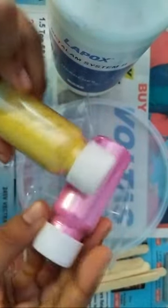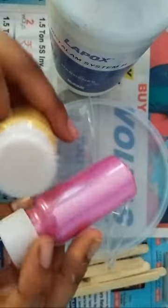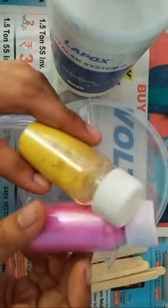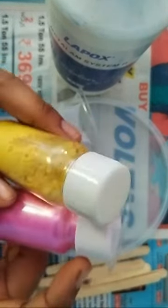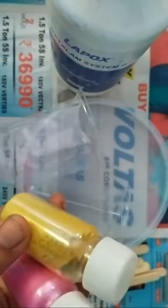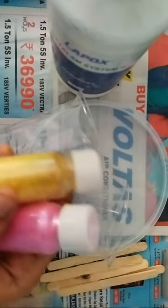We need some pigment as well for mixing the colors. These are the resin pigments. This comes in a powdery form. I have bought it from a local store, like this one, a powder form, okay.